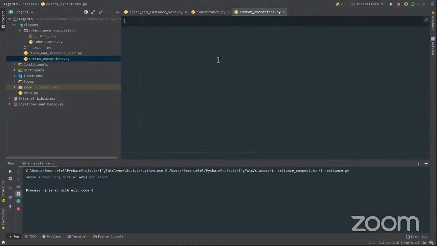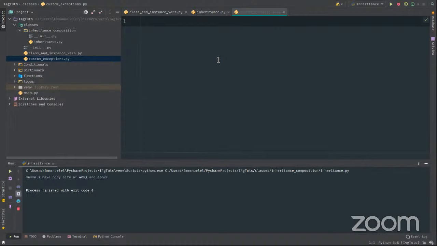So the first thing is, for us to be able to do custom errors in Python, we are going to be accessing the base exception class in Python for us to be able to do that, right? In several occasions, most times you are going to be seeing yourself using inheritance a lot, right?